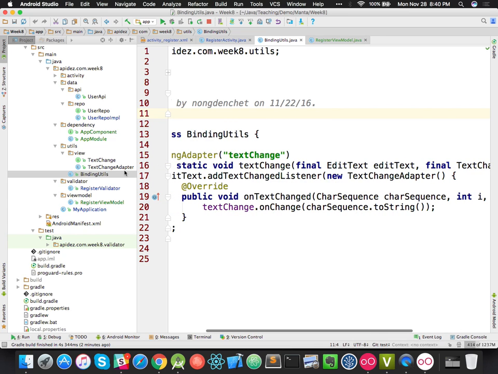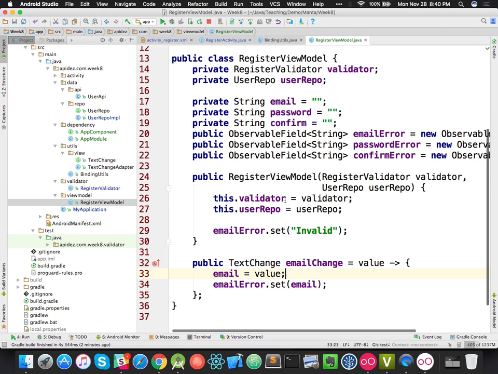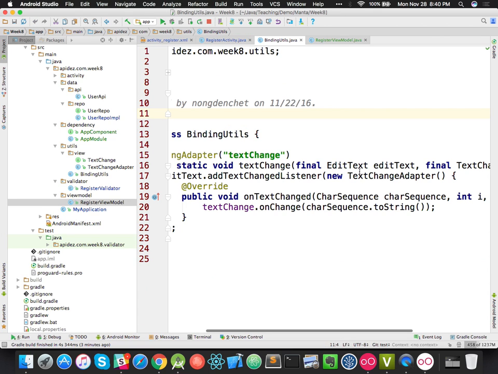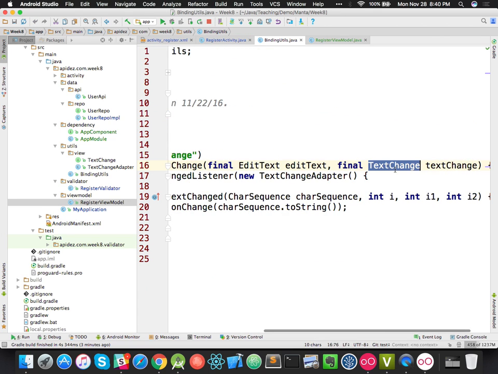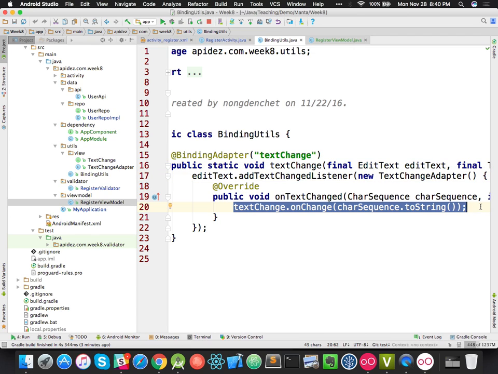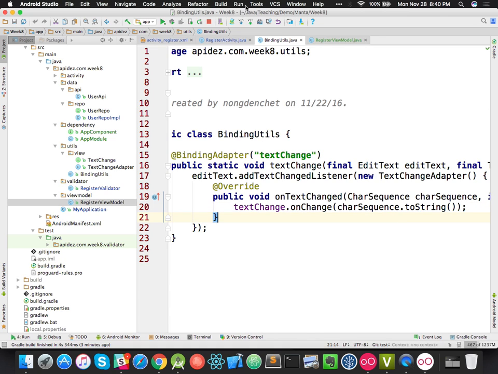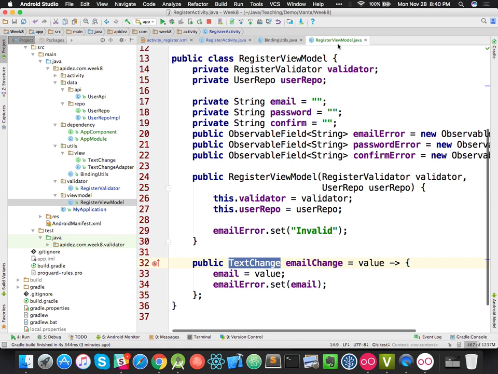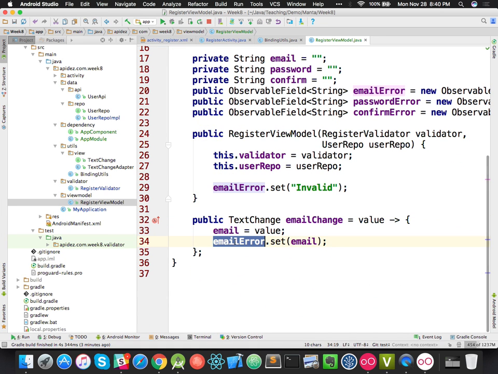It's from my view model, right? Over here. Okay. So in the binding utils, they have the EditText ready, and the text change is obtained from the view model. And then when the text changes, they will update that text into the view model. Okay, and then when I go there and then go to the view model, I will update the email error.